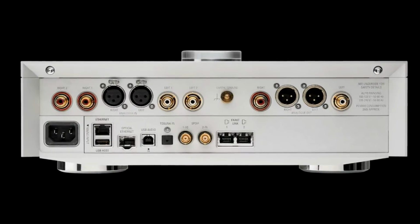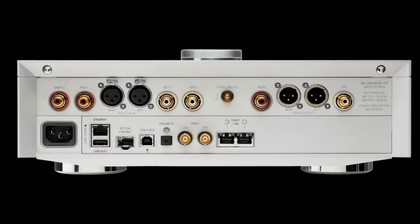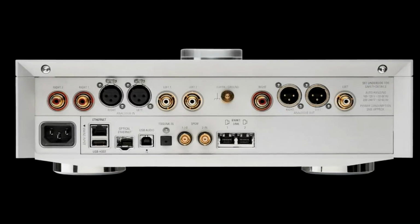An optical Ethernet port provides complete isolation between Climax DSM and the network, eradicating the possibility of noise. Finally, with wireless connectivity, customers can also enjoy convenient connection of sources via Wi-Fi or Bluetooth. In terms of outputs, we have a pair of balanced XLR and a pair of RCA phono. Both sets can be used simultaneously, with each retaining full performance.